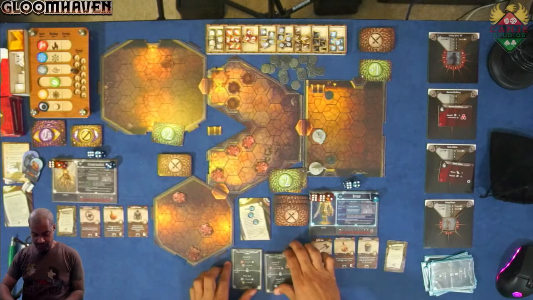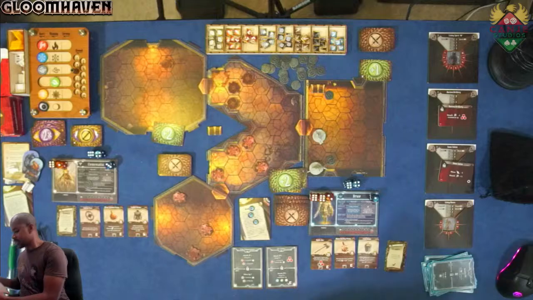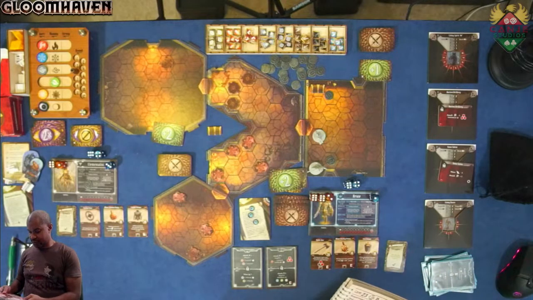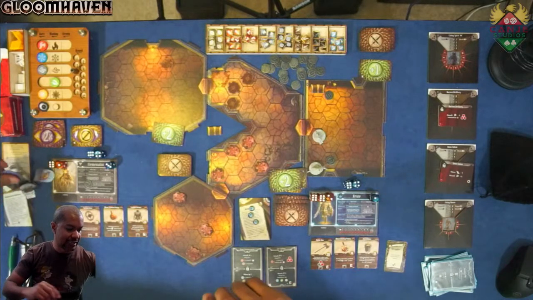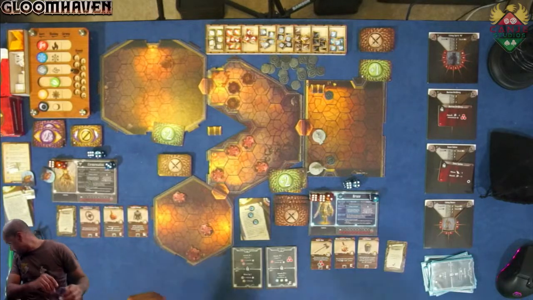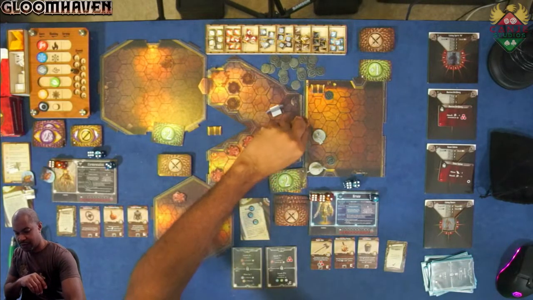Alright, so shut it off. We may have to split up. Let's see what's in the room, though. That shows up, another golem. So he is here. Okay.